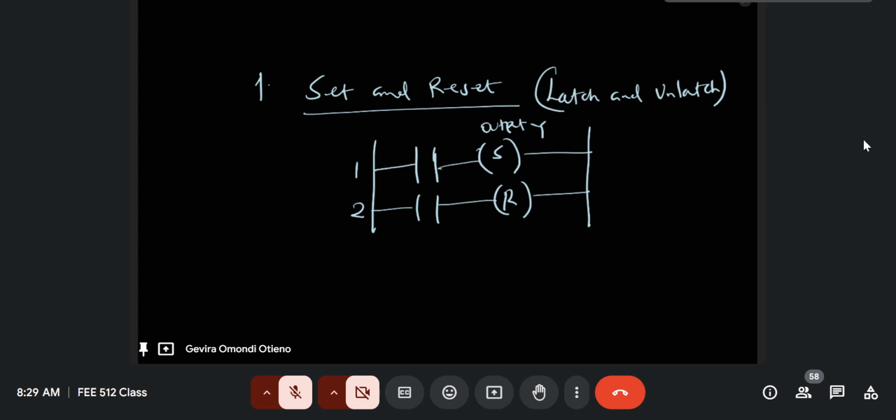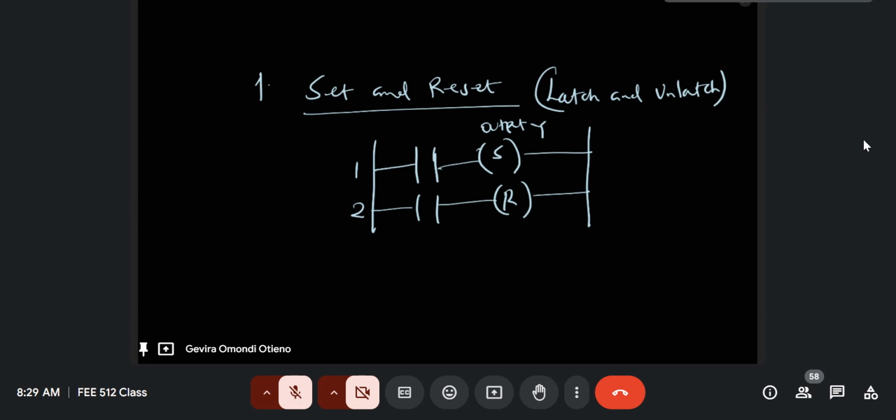So what I was trying to say is that for the set and reset, they don't have to be on the same rung. Each one of them is on a different rung. Now, the problem with having these on different rungs is that ultimately you'll have more rungs. So whenever you're debugging, trying to check where a problem is, it can be very difficult because the set and reset symbols can appear in different parts of the program.